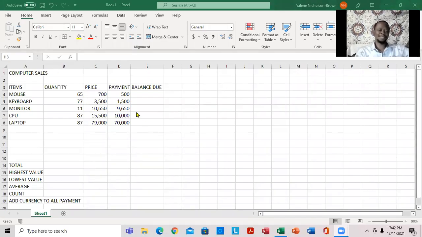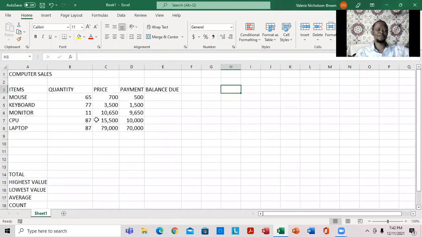We're going to be looking at this Excel sheet here. So for instance, you're actually in the office, you get this particular sheet to do some work, or what would you do, right? Notice right here, it's a computer sales sheet that shows the item, the quantity, the price, and the payment. And now there is a balance too, right? So what you want to find is the balance here.